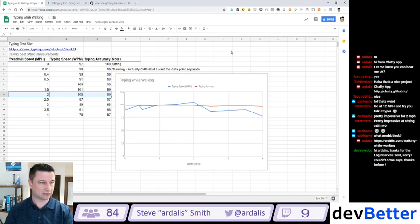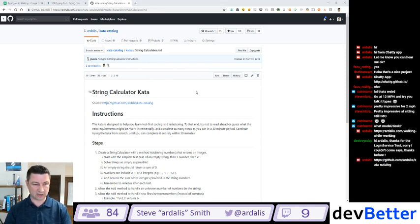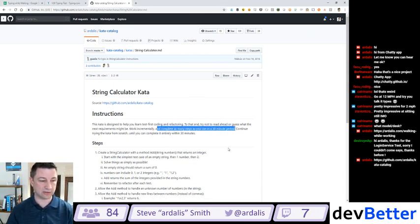I've got like half an hour left on this. The string calculator kata, which you can go to my kata catalog here. Copy this link, throw it in the chat. If you go there, there's a few katas there. This is one where you're supposed to try and do as many steps as you can in a 30-minute period, and try not to read ahead.